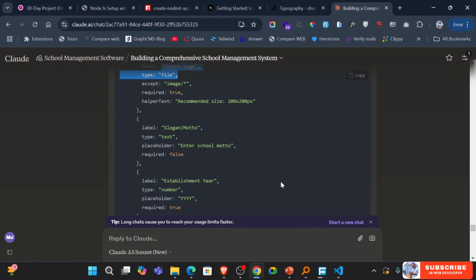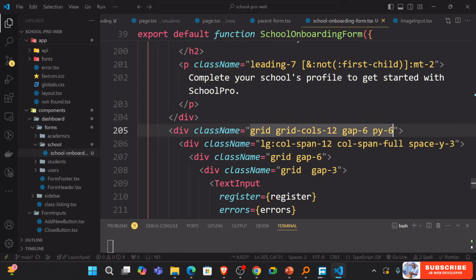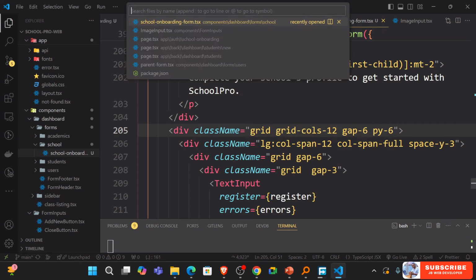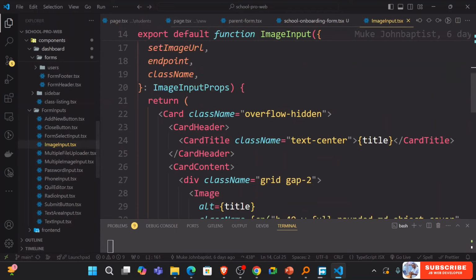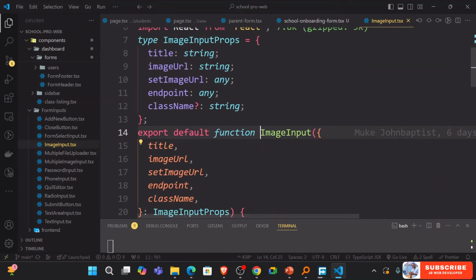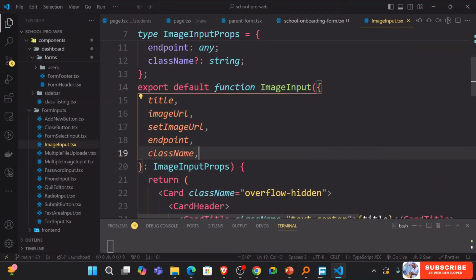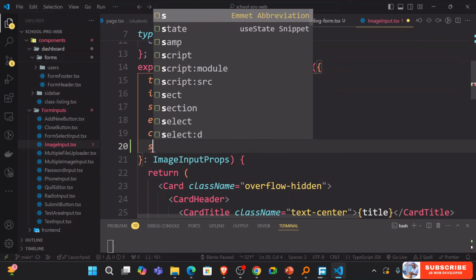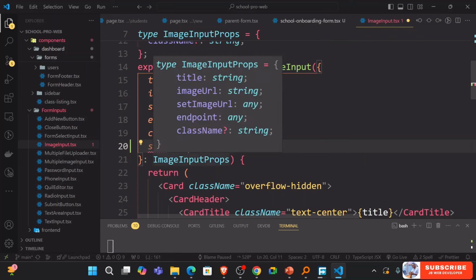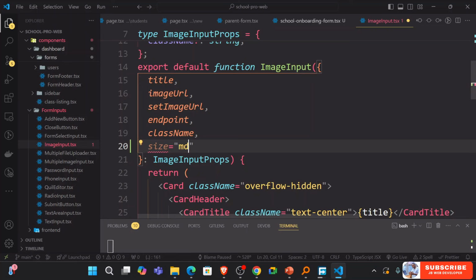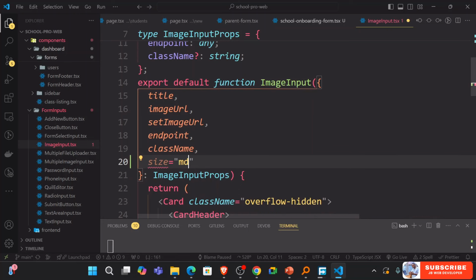Or I just want to give something to the image input. I'm going to pass in also the size. So here I'm going to receive size, which is going to be by default MD.